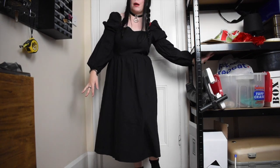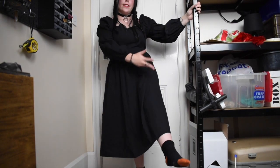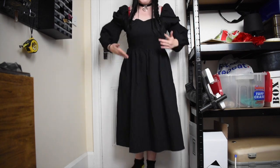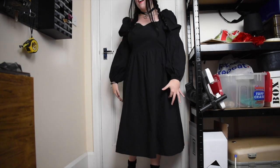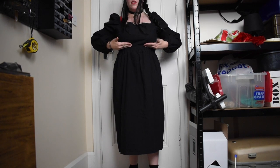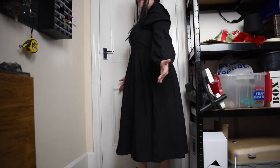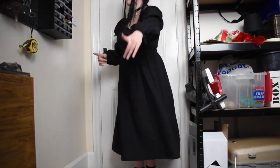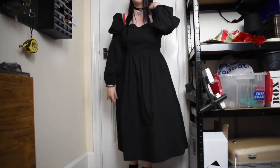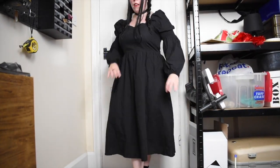This is the full length of the dress — please excuse the storage unit, that's where we keep all our stuff: plant products, filming supplies, sewing machines. This is the glamorous life of storage, but this is what the dress looks like from far away. It gives the biggest Renaissance cottagecore vibes! I'm in love. I love that it's almost an empire waistline — it means that if I'm bloated you can't even tell.